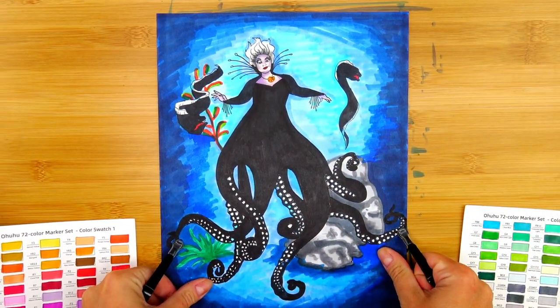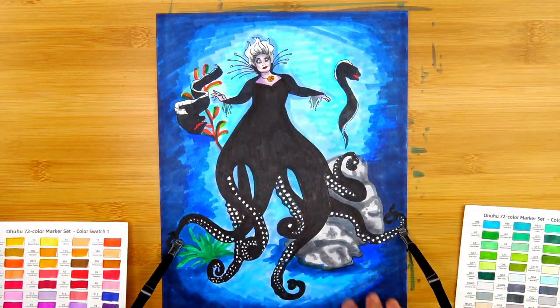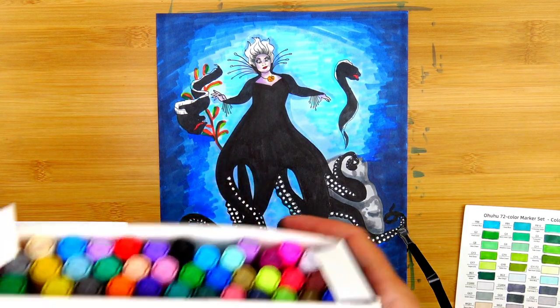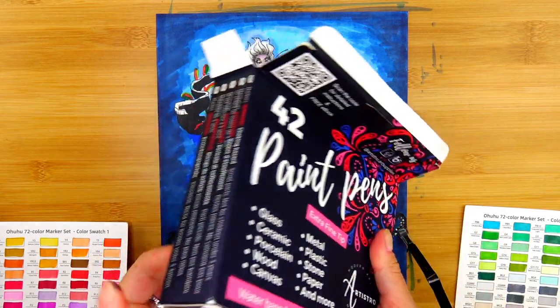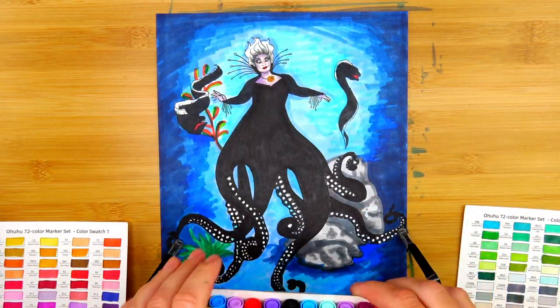Alright, I'm finished with the backdrop and all the under the sea details, and now is the part that I've been waiting for, and I'm so excited. I'll be using these metallic colors to add the details.